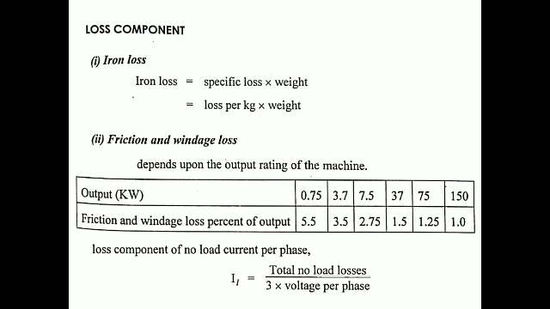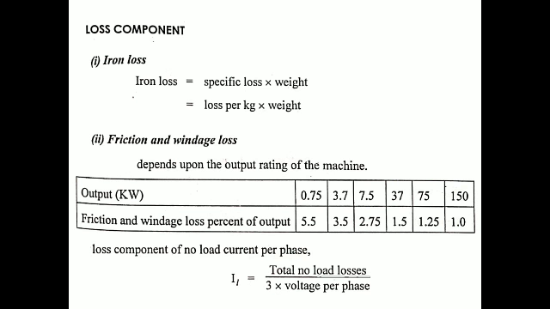This iron loss is dependent on hysteresis and eddy current. These two are reduced by the proper design of the cores and by selecting the cores properly. So this is the constant. Then the next one is mechanical losses. For friction and windage, it all depends on the maintenance as well as the designing aspect, so it relates to constants. The friction and windage losses as a percentage of output rating are defined by this table. So just go through these assumptions. With this, we have to apply them in the formulas.